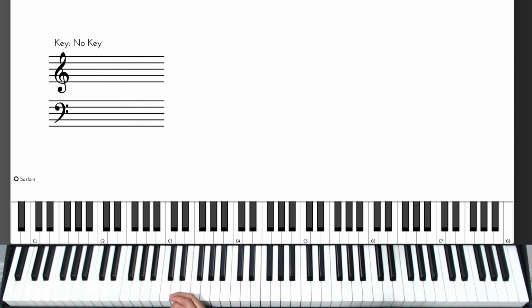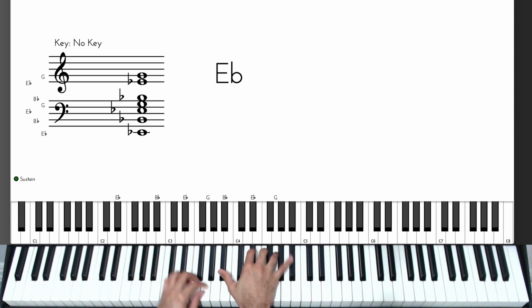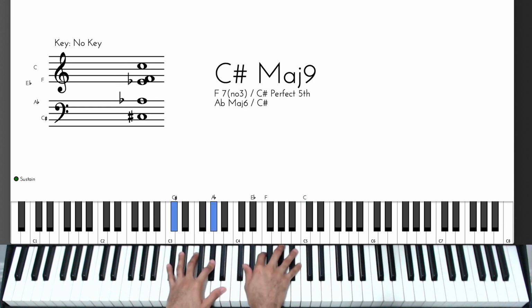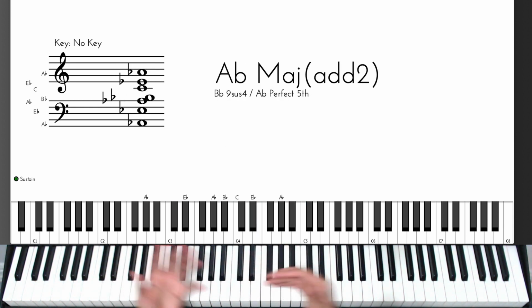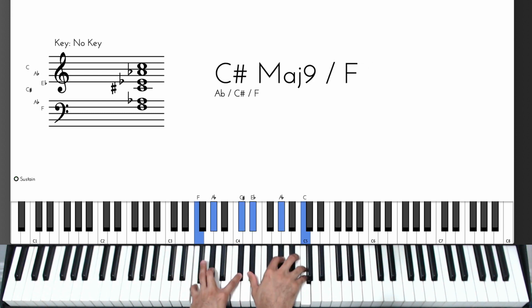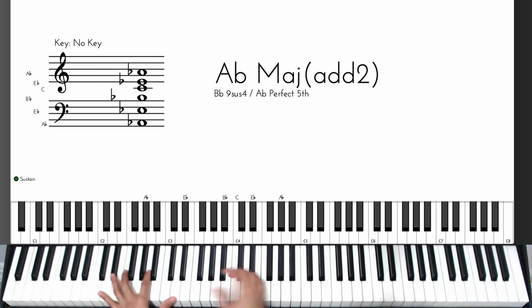So let's start off with that beginning part. So it starts on a five. We basically do a 4-5-1. Or 6-7-1. 6-7-1, then a major two.